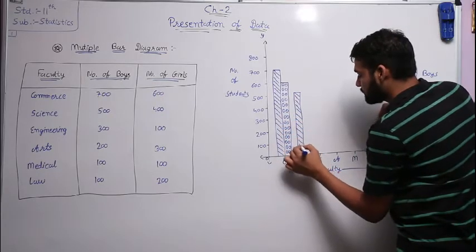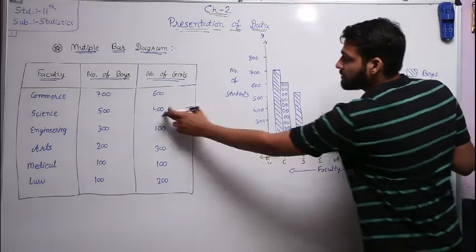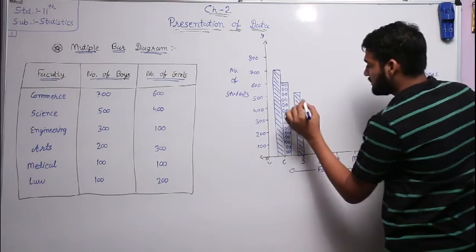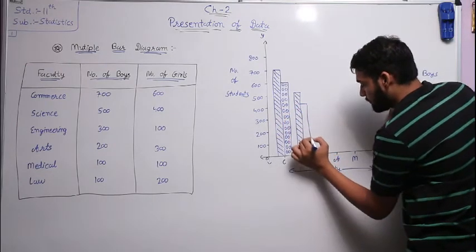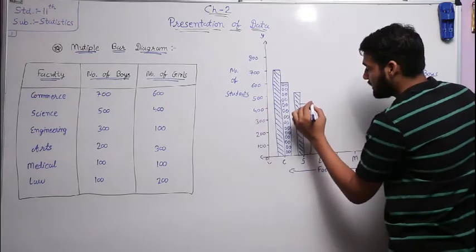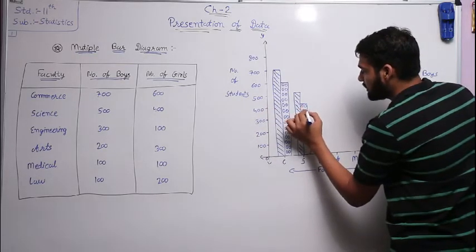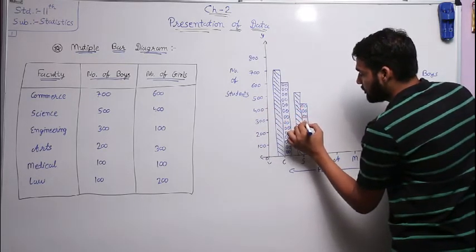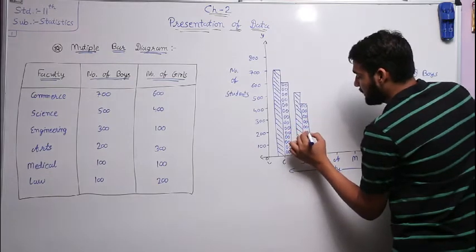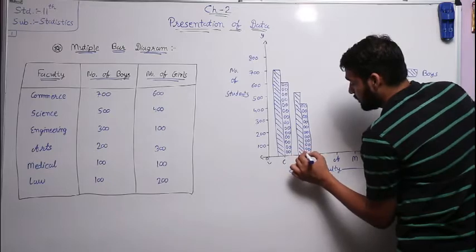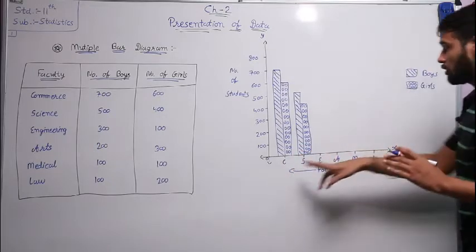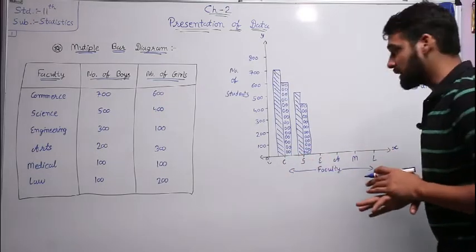Okay students, and second one is number of girls in science stream is only 400, that means here जो 400 है उसके सिमिलर आपको लाइन ड्रॉ करनी है और वहाँ पे आपको क्या कर देना है स्टूडेंट्स, सर्कल जो हमने गर्ल्स के लिए आइडेंटिटी शो किया है वो हमें यहाँ पे ड्रॉ कर देना है. ओके, सो कॉमर्स और साइंस स्ट्रीम का कंप्लीट हो गया हमारा ग्राफ.